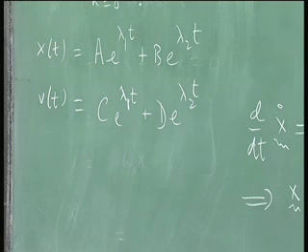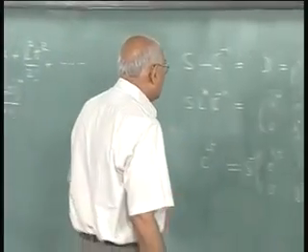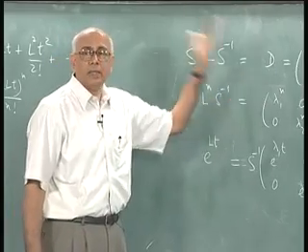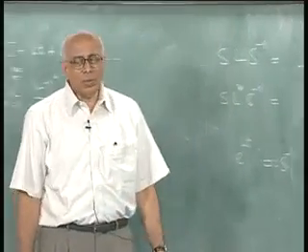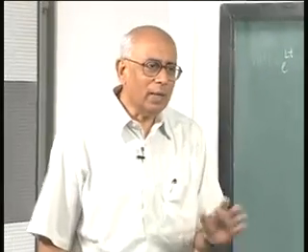There is one exception, there is one exception. When would this not be the solution? Pardon me? Well, okay, no, we will come to that, it is a separate good point. His point is you may not be able to diagonalize this matrix, but I do not need to do the diagonalization, I just need to find the eigenvalues of the matrix, and that I can do whether the matrix can be diagonalized or not.